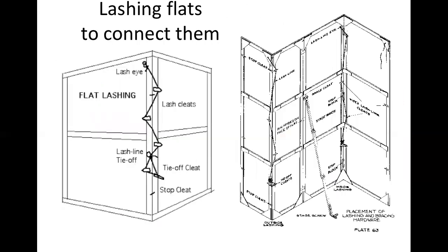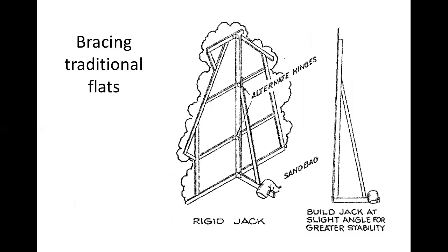You can also lash flats from behind. You can see here, basically the two flats that are coming together in a corner have cleats on them, and a rope always hangs from a screw eye or a lash eye. And then you take the rope after you put them together and tie it off, and it cinches them together. This is old world stuff. Mostly people use screw guns now and make hardcover flats.